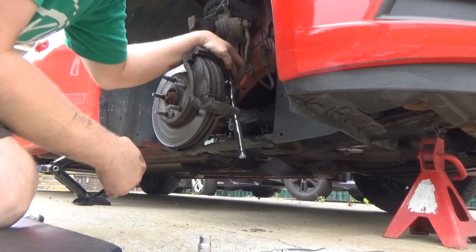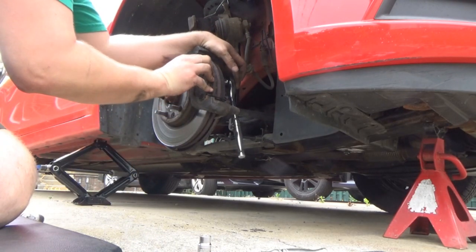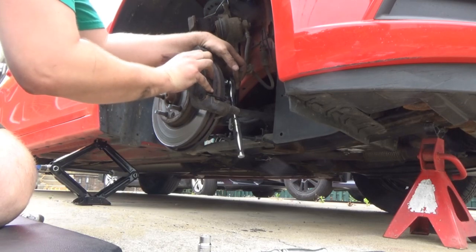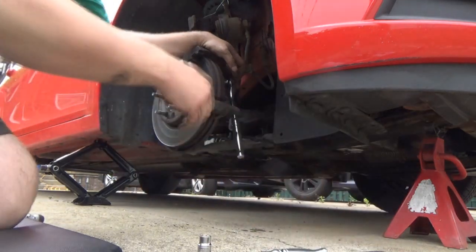Well, that's funny. I just realized these are the same pads that we're putting on too. It's CarQuest. I wonder if they're the exact same part number. I'm gonna have to look.